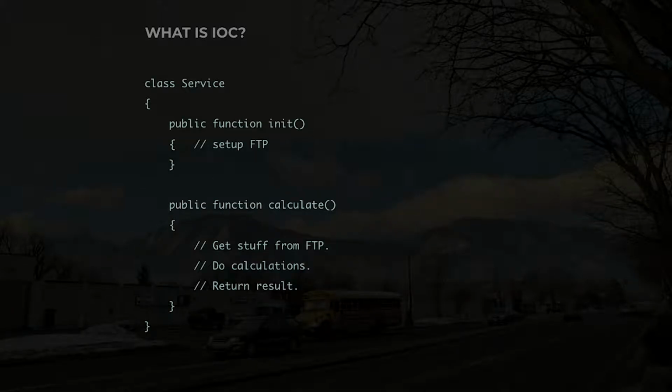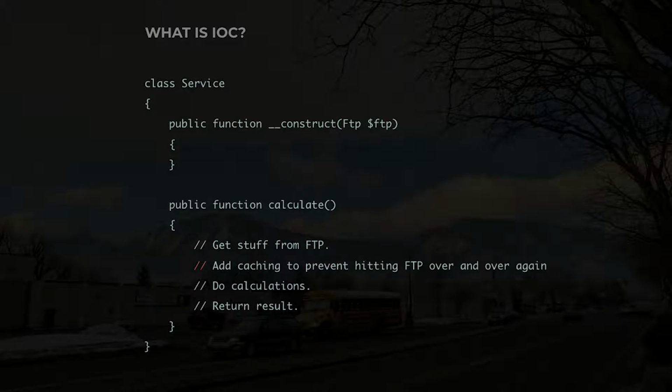So some design patterns first. The first thing we're going to change is the init function, right? Instead of newing up the FTP connection in this service class with all of the connection stuff and all of the host parameters and the authorization, we're going to inject an FTP connection here. This is the first design pattern, dependency injection. So the service class depends on an FTP connection. Instead of newing up this connection here, we're going to inject it. Dependency injection. Right here, we're going to use constructor injection. That's a form of dependency injection. So that's the first one.